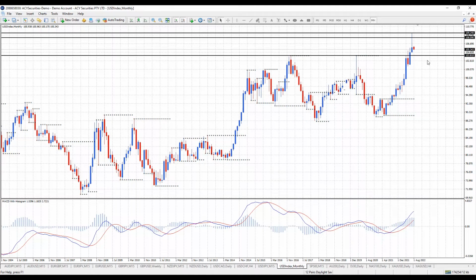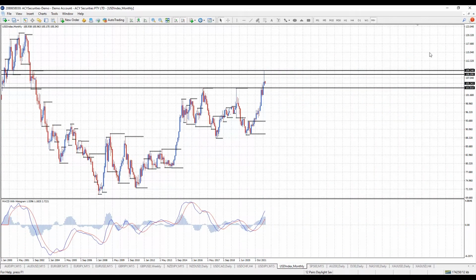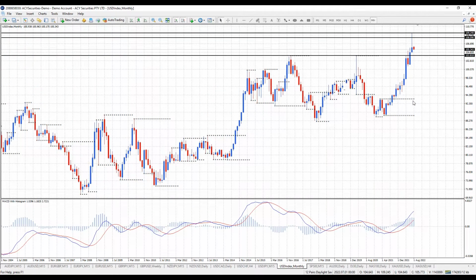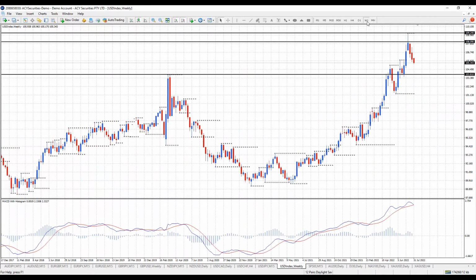Alright, first up, just want to have a look at the dollar index, which had a positive month last month but did reject up here at monthly resistance. If we just go back in time, there's a couple of levels of resistance that the market's contending with. 108.09 and 109.24. So we've hit a bit of a wall there at the moment. It's not changing the trend. Maybe we'll have a month down. Time will tell. Let's just drop to the weekly.